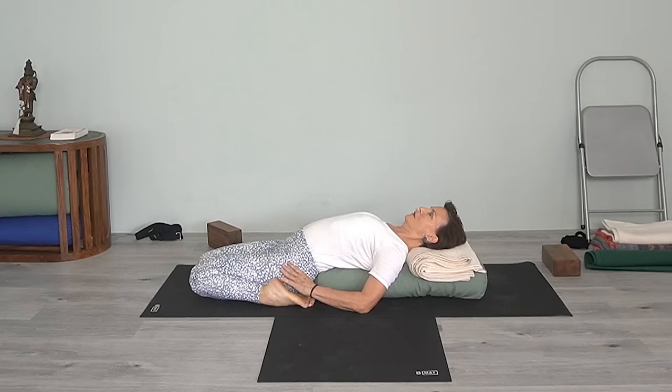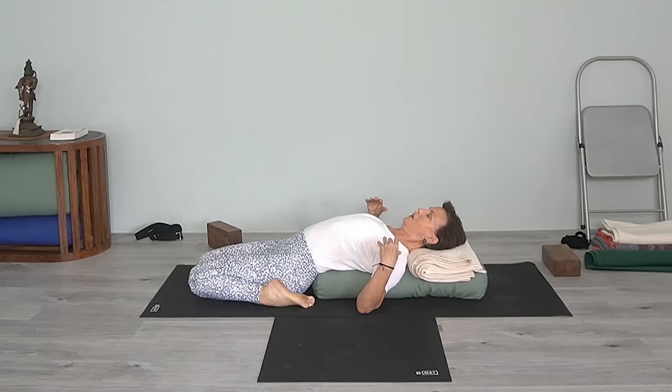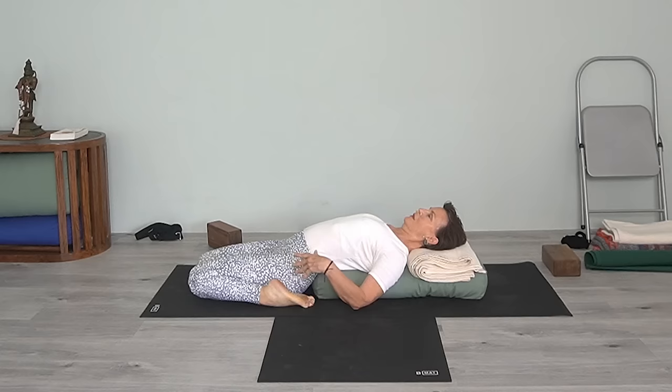So here I have my ankles on the floor, the feet on the floor, the hips on the floor. Hips are moving down, so there's a rotation of the pelvis. And the shoulder blades are here supported. You can bring your arms out to the side. So you're lengthening the fronts of the thighs. You're extending from the backs of the lower buttocks towards your knees. Okay, so the back legs are moving in this direction. Front legs are extending.